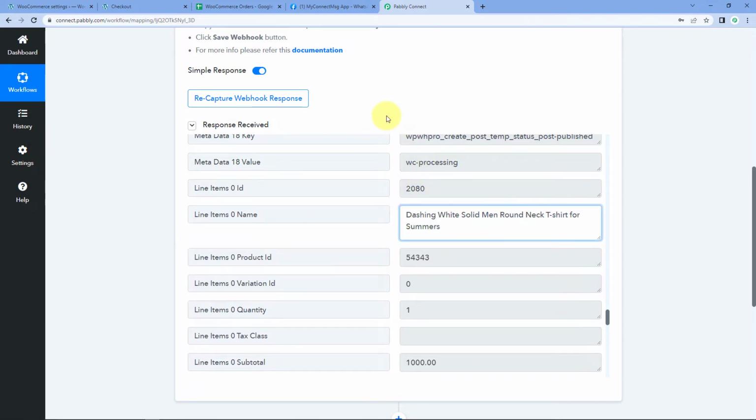So guys, step 1 of setting up this automation is now successfully completed. We have successfully connected our WooCommerce store with Pabbly Connect and received in Pabbly Connect the details of the new orders we are receiving on our WooCommerce store. Now let's move to step 2. In step 2, we want to send a WhatsApp message as a confirmation to the same customer who placed an order.